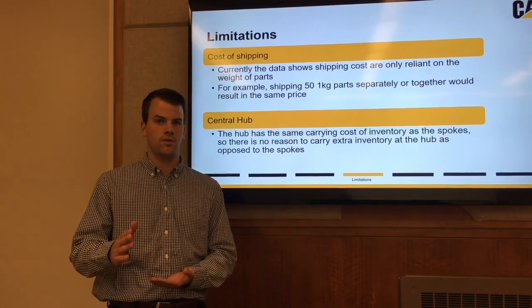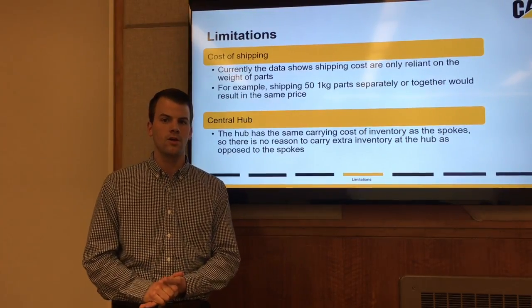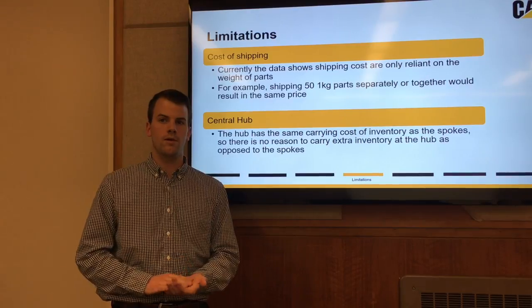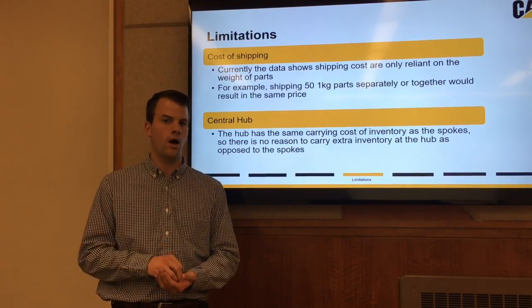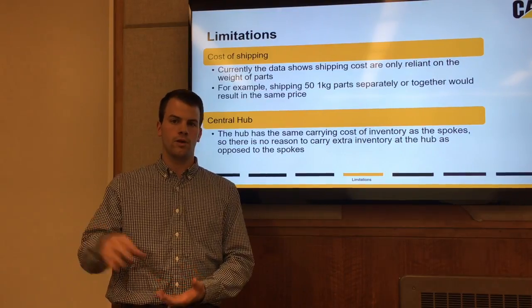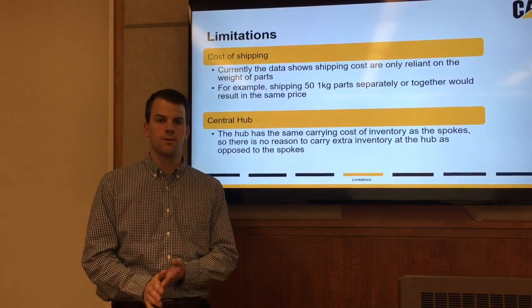We also noticed that the central hub has the exact same carrying cost as all the different spokes. So in this scenario, it wouldn't really make a lot of sense to hold inventory at the hub where we could just hold it at the spokes for the exact same carrying cost.